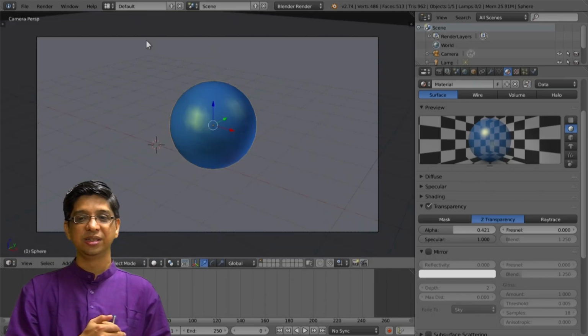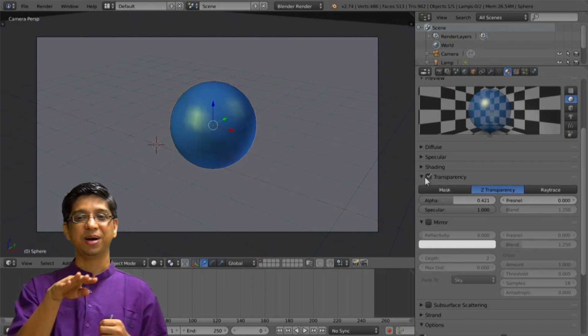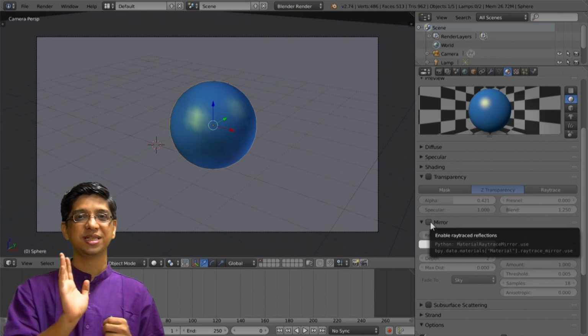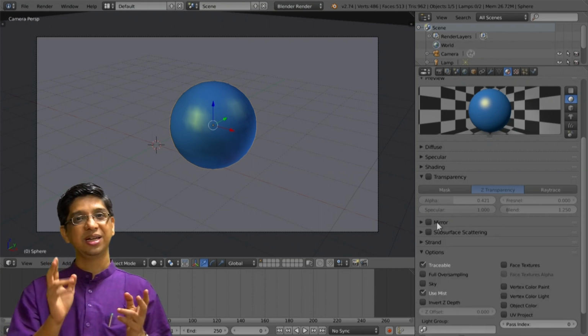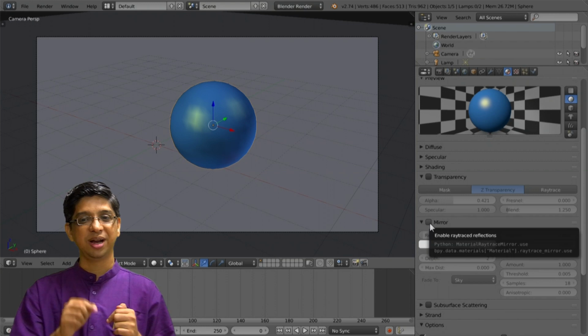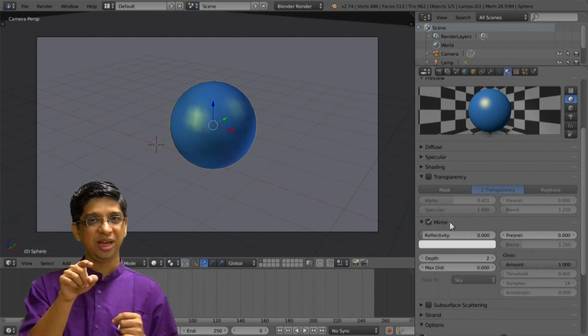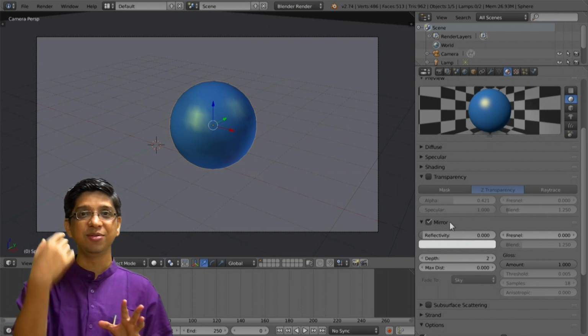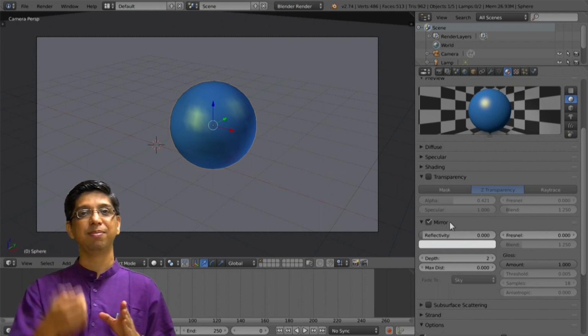Transparency.png, we are done. After transparency, I want you to understand the mirror effect, because that particular reflectivity is very interesting to see. But before we apply mirror, we need to just undo the transparency part. So just take out that tick mark, and then there is no transparency applied now, and let us go to the next tab, which is mirror, and create a tick mark there. By the way, you can have both at the same time. We are just doing it so that you can see very clearly how mirroring can be applied.